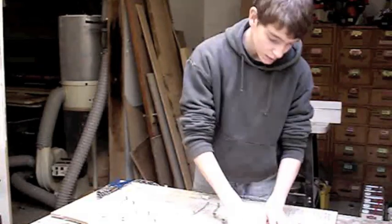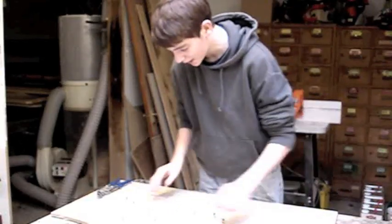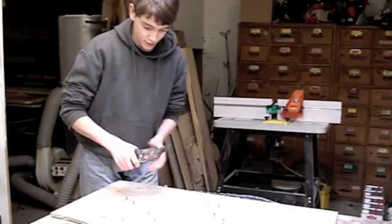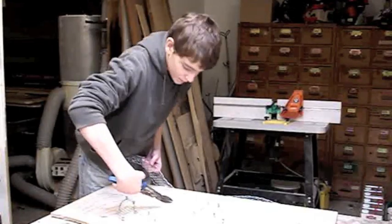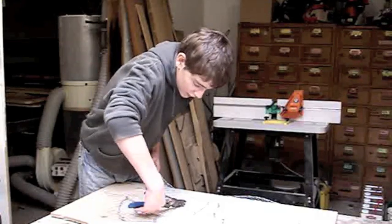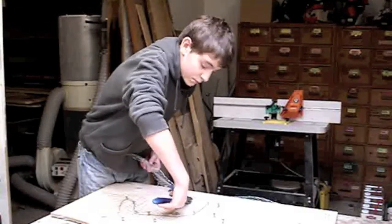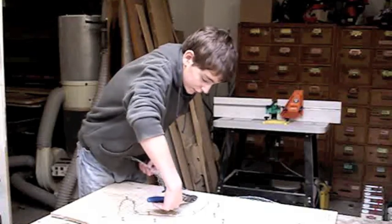Okay, next step guys, just make sure all your bends are in the correct places. It's really important, otherwise it's going to be a pain in the bottom. Then what we're going to do is cut round the shape. This is what I'm doing now. Just make sure you leave a good 3 to 4 inches clearance. It's really important because then you're going to fold it up together.